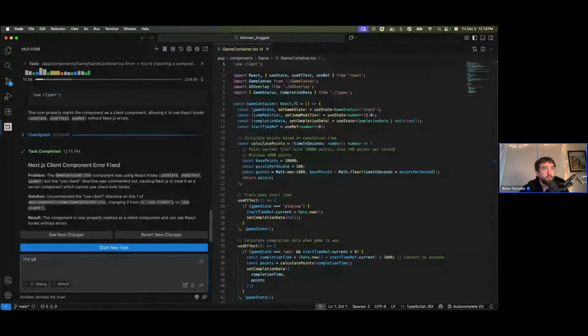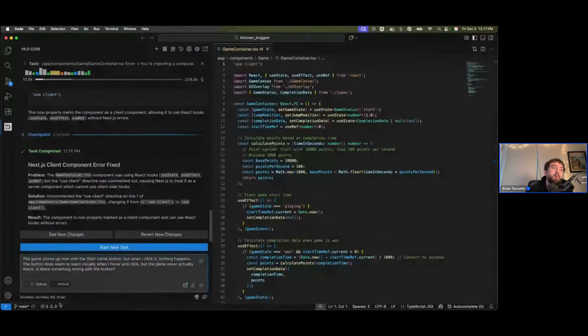So we'll say the game shows up now with the start game button, but when I click it, nothing happens. The button does seem to react visually when I hover and click, but the game never actually starts. Is there something wrong with the button? All right, so we're playing a little dumb here, but this is just to give you the full range of debugging scenarios and prompts that you could give to get an effective result.